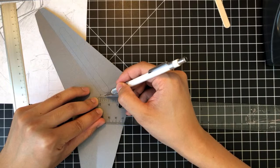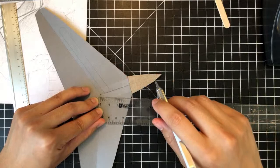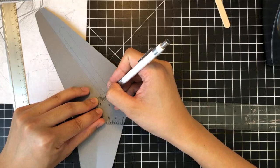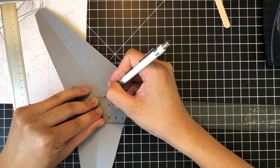But since we're dealing with such a short measurement, it should be okay. The way I would do it for longer ones would be to use an actual square, right? That way you know that it's perpendicular and you go out a certain distance. But right now, that's what we're doing at this scale. It's acceptable to do this.